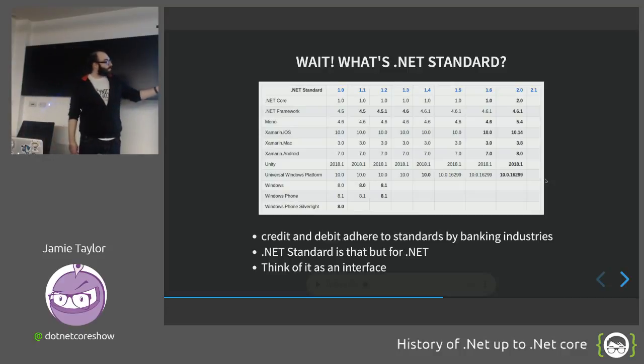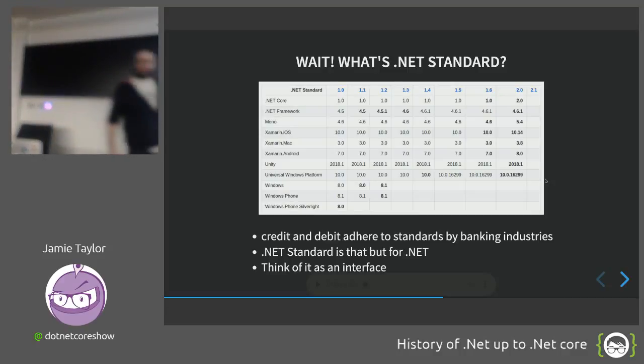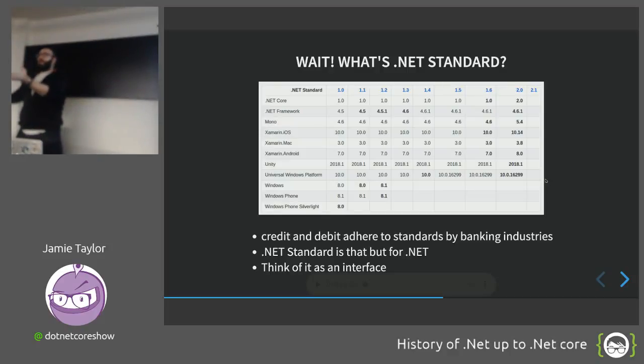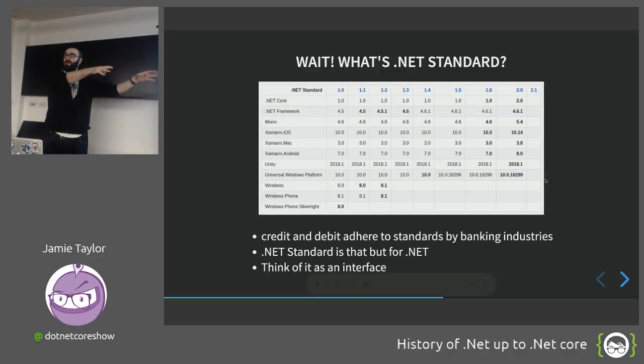But essentially, the Standard versions are literally just saying you will get these APIs and base types regardless of which runtime you target. On .NET Core, you'll have List of type T. And on .NET Framework, you will also have List of type T. The underlying code on Framework and Core to implement those things may be different, but you will have those same APIs. List of T will have Add, AddRange, Remove, Sort, all the same methods and types that you expect. It's just that when you plug it into those different frameworks and runtimes, it will just run.